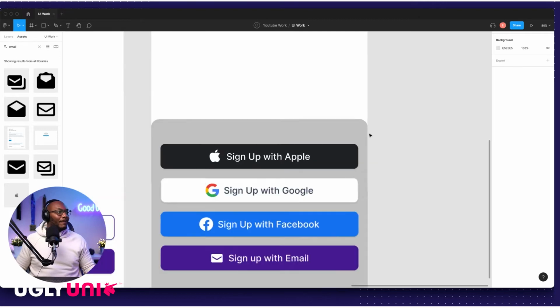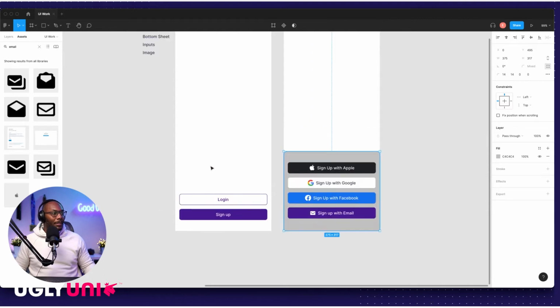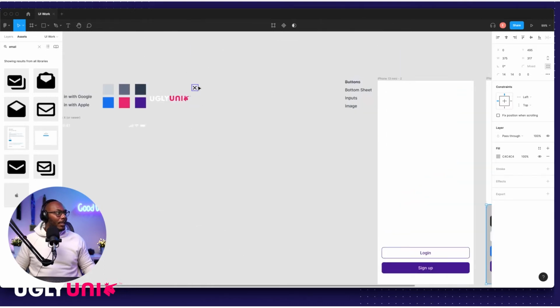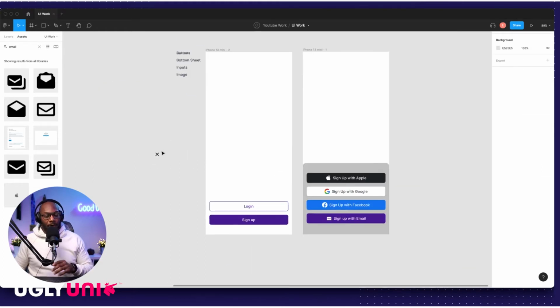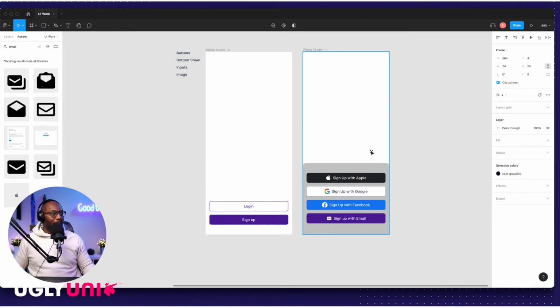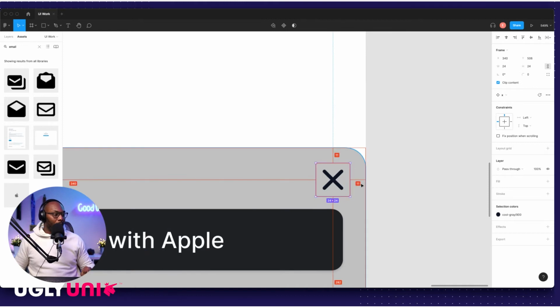We'll try that one. All right, so what I want to do is add an X icon so users can go back to this page just in case. So let's just get this X icon here. This is also part of the Heroicons. I did not make these. Don't need to make these. This is also 24 by 24. And then we're going to do 16, and 16 from the top too as well.